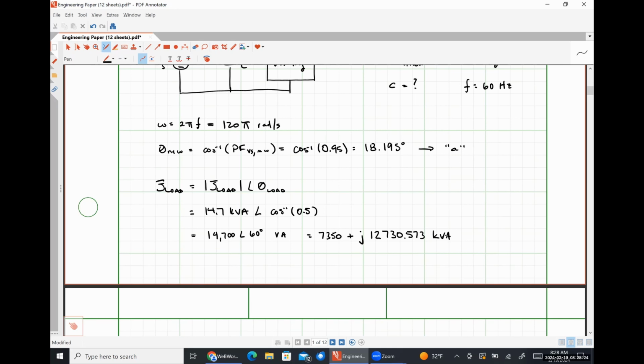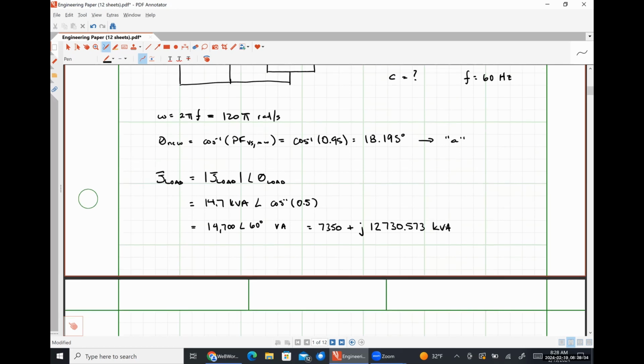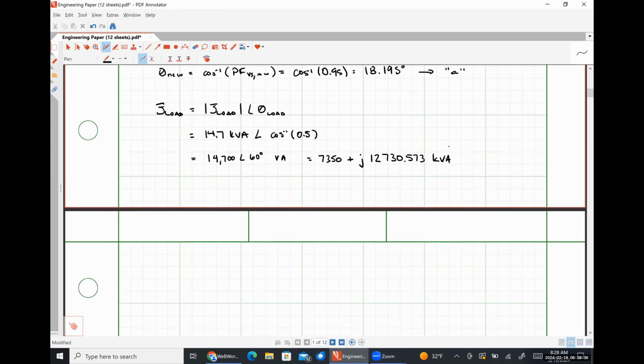Well, actually, sorry. We didn't get either of the pieces of information. We just got significant closure or something. I forgot about the resistor absorbing power. So let's take that into account really quickly, right? We just figured out the complex power absorbed by our load. Now let's figure out the complex power absorbed by our resistor.